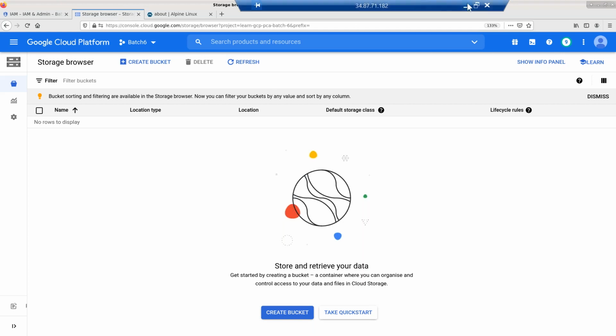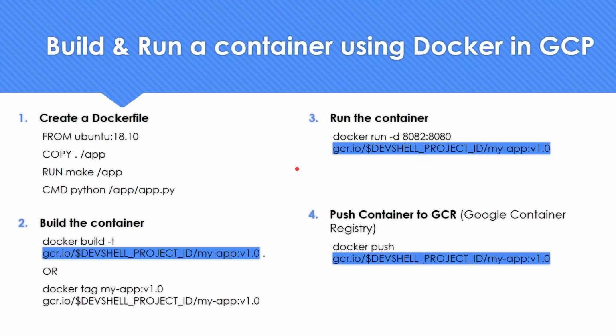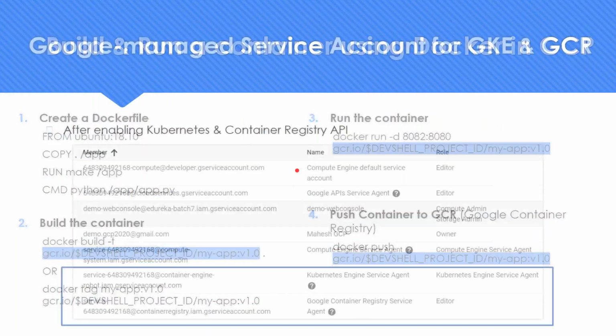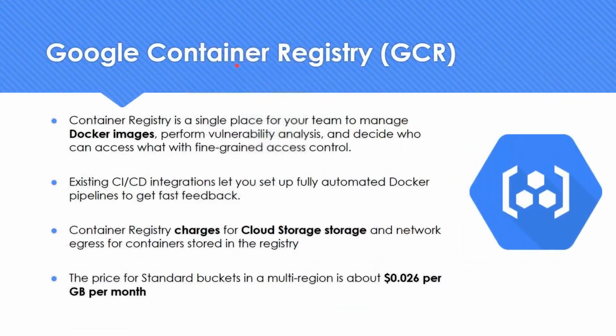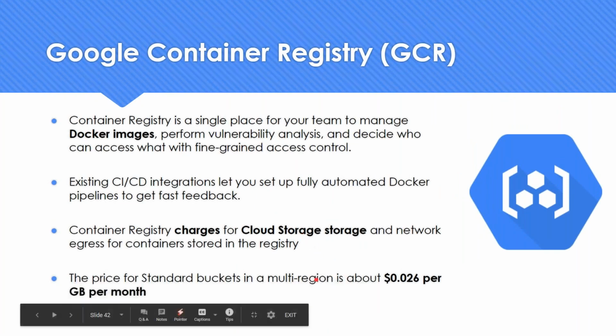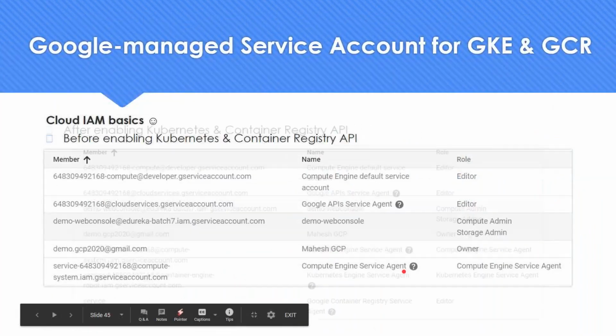And that was the reason why in the slides, it was very clearly mentioned the price of your GCR is always the price of your Google Cloud Storage bucket with some network egress cost. So it's always a multi-region bucket. I'll tell you what is multi-region bucket in storage class. So the cost is always going to be somewhat to this much. So let's go ahead and do this activity, folks.